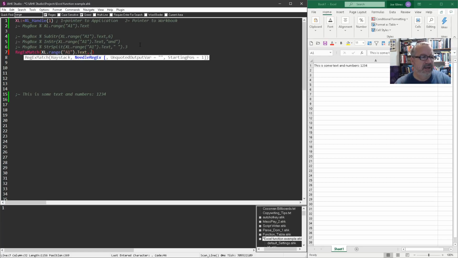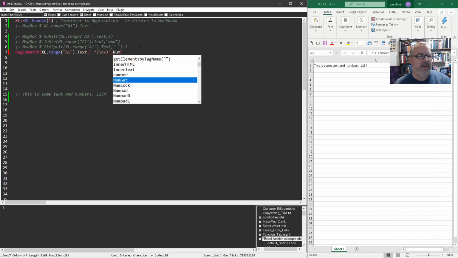So I'm going to do a star asterisk. Oops, I need my quotes here. Regex to me shouldn't be around quotes, but it is. So star asterisk, and then I want my parens because this is the pattern I want to grab. And I'm going to say \D, which means any digit, plus, multiple digits in a row. And I'm going to collect that into, this is where it's asking, where do you want the unquoted variable? Well, let's call this num.